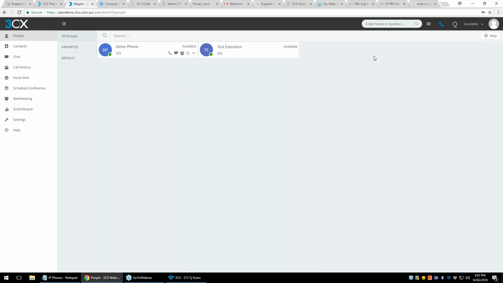I showed the queues earlier, how to sign in and out of the queues. You'll see here I can toggle my queue status. So if you've got users that are coming in and out of the organization, or aren't there all the time to answer the sales calls, they can just sign out of the queue simply by using this up there. It's pretty straightforward.